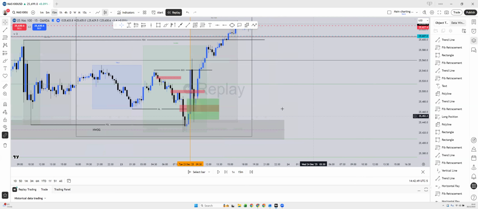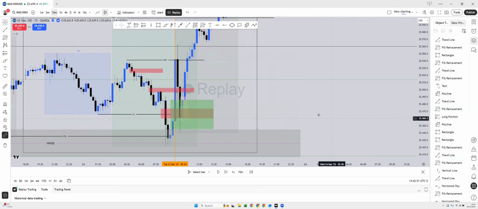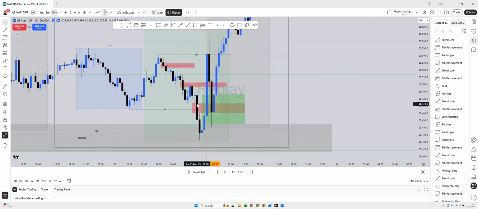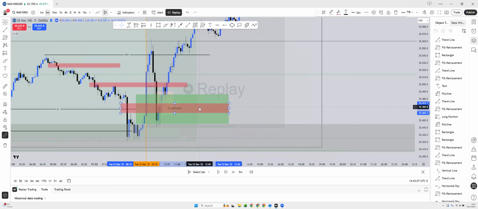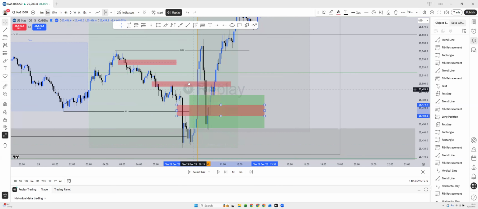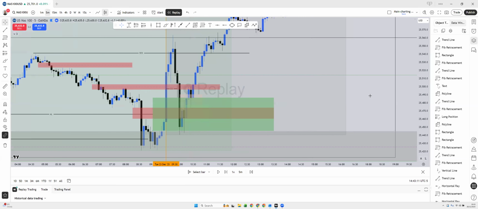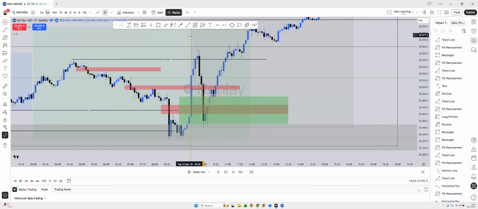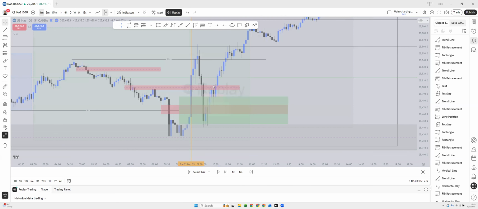But as you can see, we inversed this fair value gap, right? So this fair value gap here was inversed by this fair value gap, right? Which is a bigger one, right? So going on a smaller time frame, you could have waited. Now, if you'd have come to the market, okay, so at the opening bell, so let's go to the 1 minute.